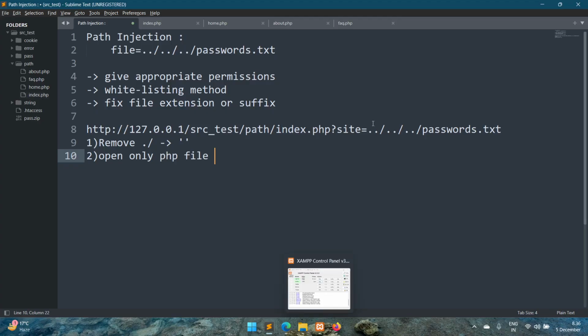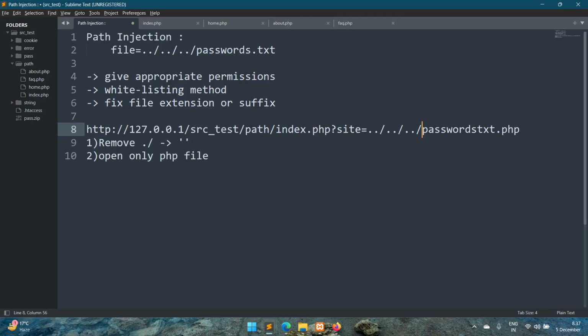For example, right now we are trying to open the password.txt file. Now when the attacker gives this request, what happens is it automatically adds .php at the end, right? For example, just a second. Okay, for example, here as an attacker, if I try to open this file, it is automatically converted to .php, and the dot is removed from here because it is converted to the space, and the slash is also converted to the space. So in that case the name of the file is completely changed.